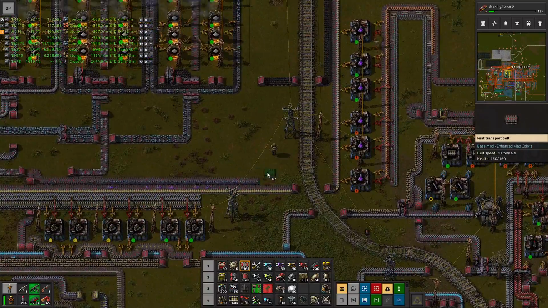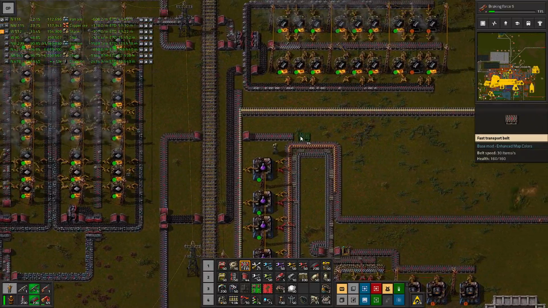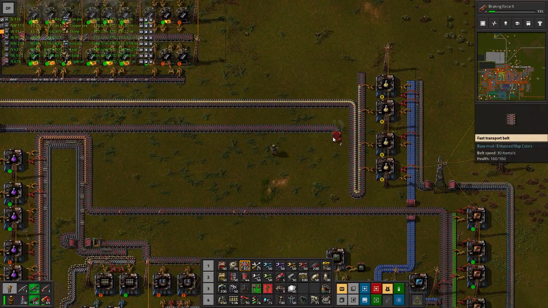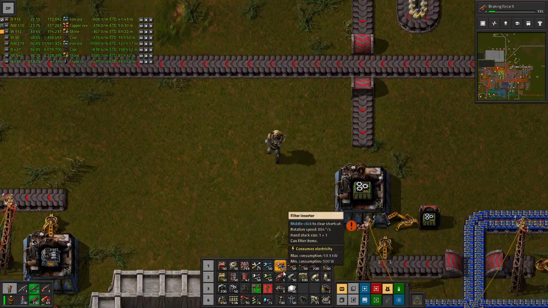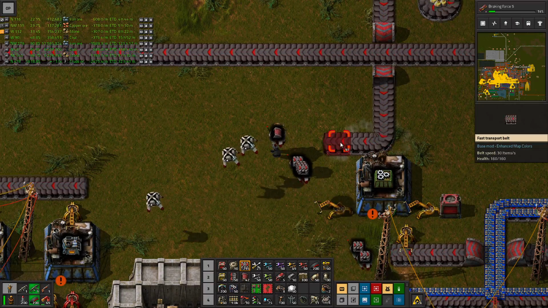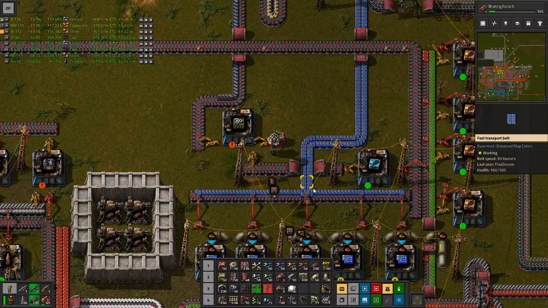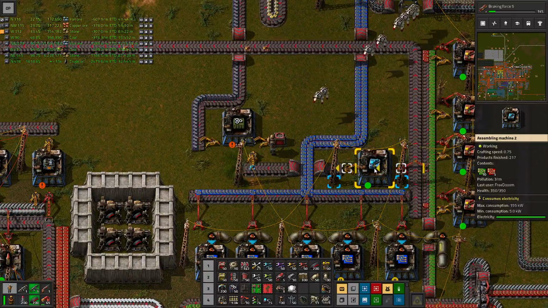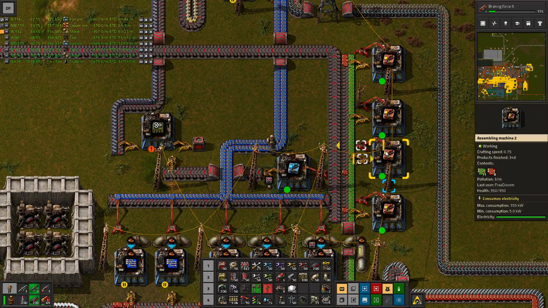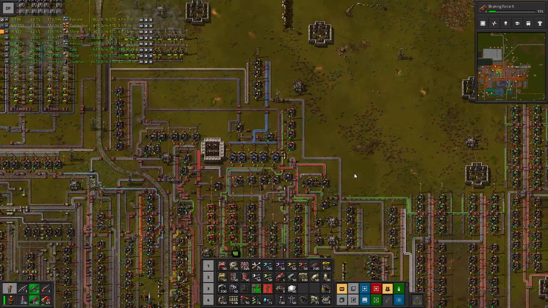Over there, we're gonna go up, we're gonna go side, and we're gonna go down here. Here we go. And you know what? We're gonna just bring it here so we don't need to put an extra line. Good enough. And we're gonna upgrade. Is that a productivity, right? Yeah, that's why we need extra red stuff.